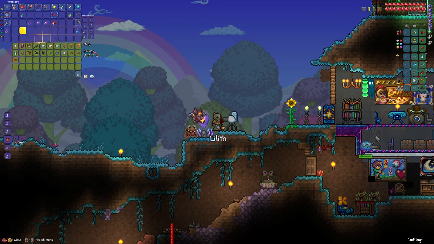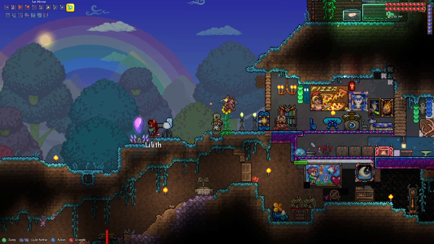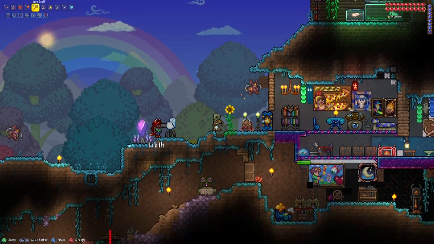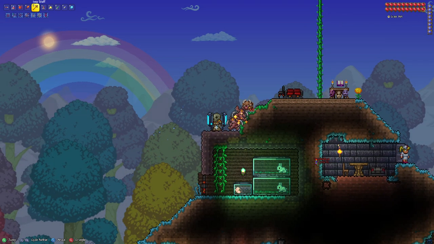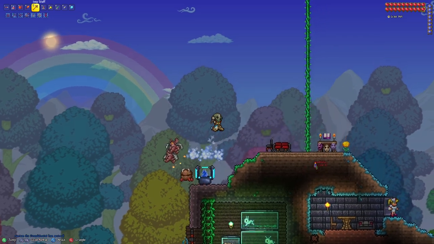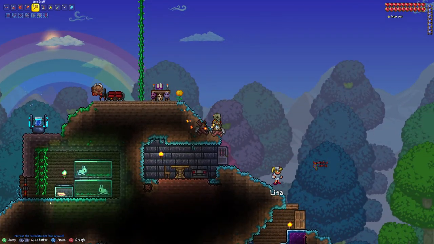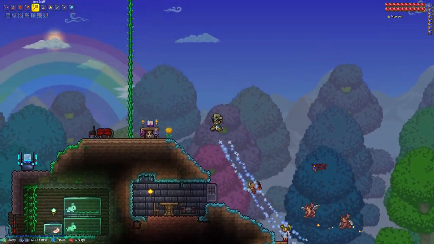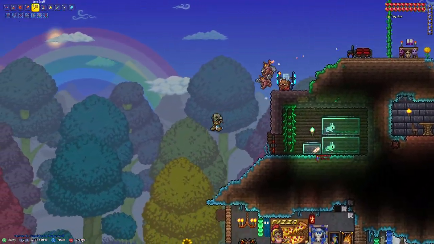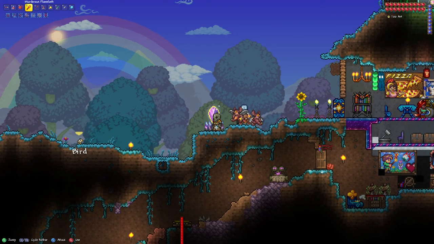How do I turn on my mount? Control. A part of me is saying try the mount. What is this thing? I don't know. A new demolitionist has arrived. Nice.